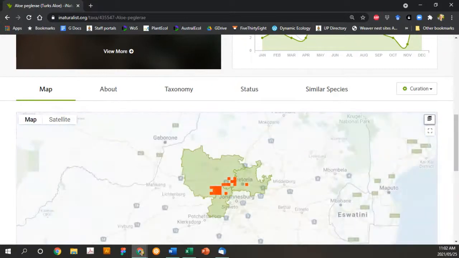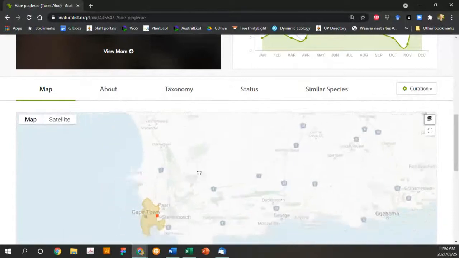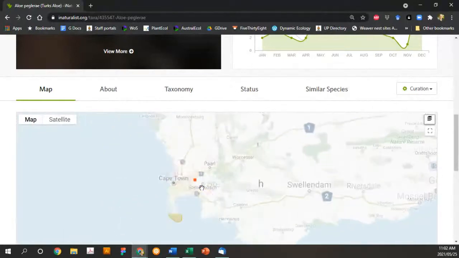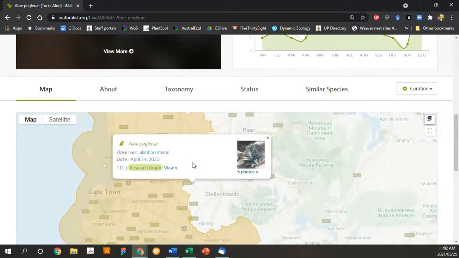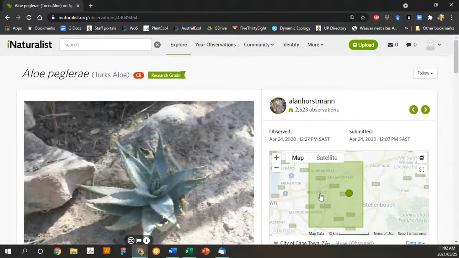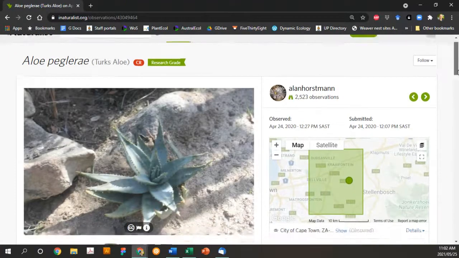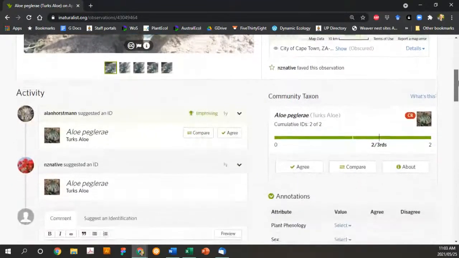Interestingly enough, I saw in the chat there was a lot of talk about people identifying things wrongly or getting things wrong. Look down here in the Western Cape. There, somewhere between Stellenbosch and Bellville, is an observation. We can click on it. Let's view it. And you see it's just telling us a very rough area. Now, it's totally possible that this has been misidentified. Okay, let's see what the notes say about it here.